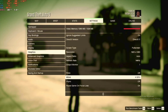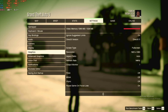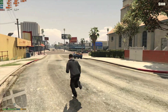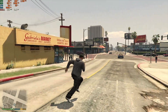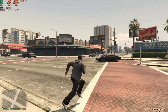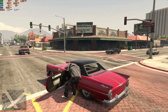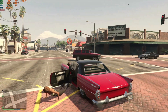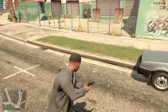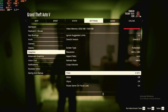Next up is GTA 5. The resolution is 1080p, FXAA and MSAA on, v-sync is turned off, and every other setting is set to normal. Even though it was released in 2013 on consoles but delayed till 2015 for PC, there is a huge fan base for GTA 5 on PC to this day. The game runs smoothly with more than 110 FPS most of the time, only dropping to 96 FPS at the lowest with big explosions.